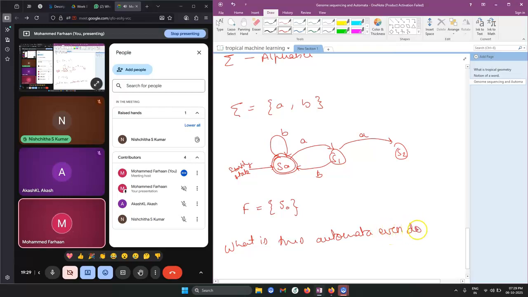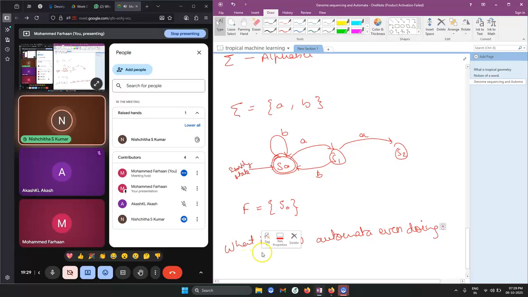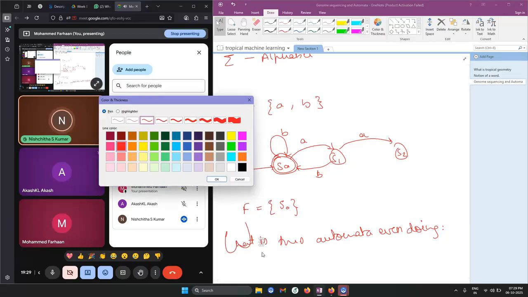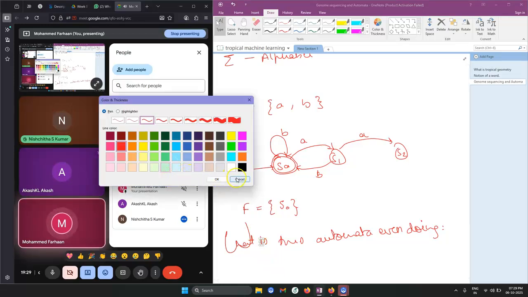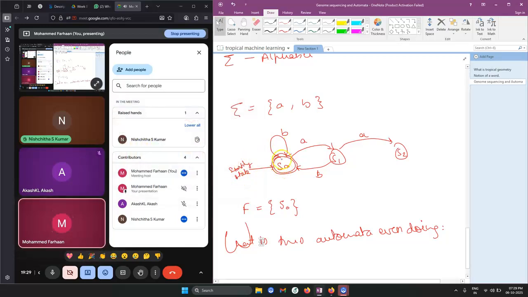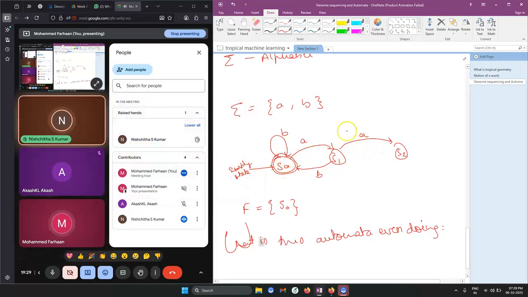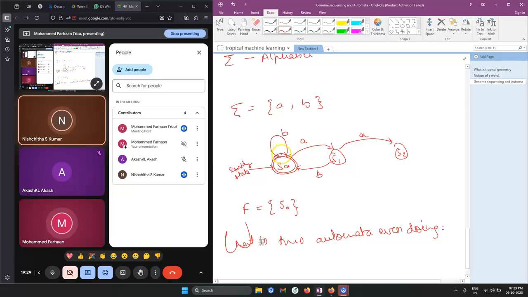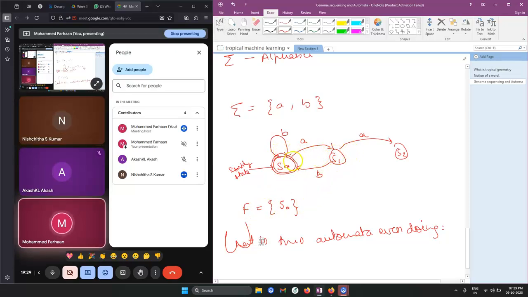Yeah, go ahead. My doubt is that in a DFA, each and every state should have both the alphabet, no? Not exactly. There is no compulsion of having both the alphabets. And what I'm going to show now is basically how words are accepted or rejected.